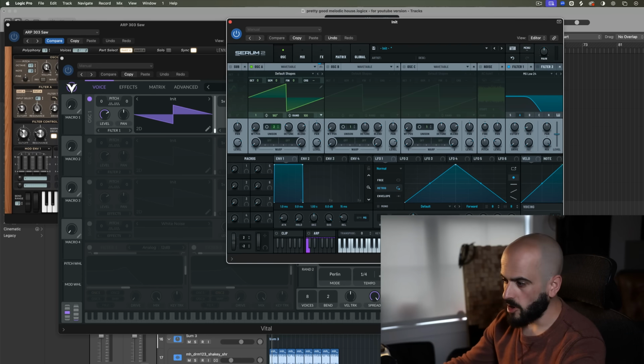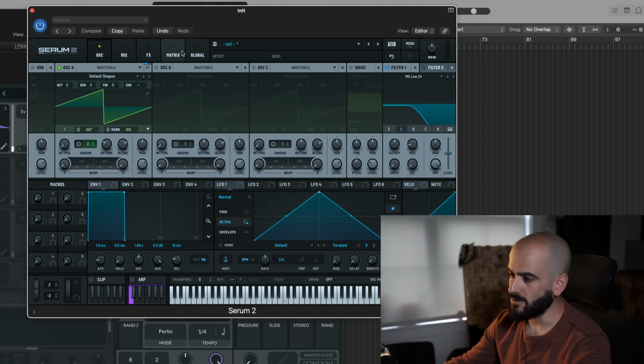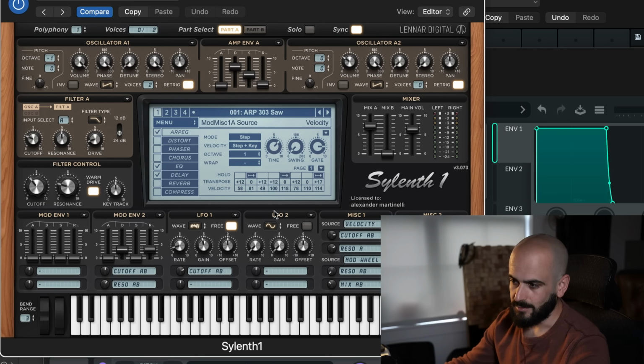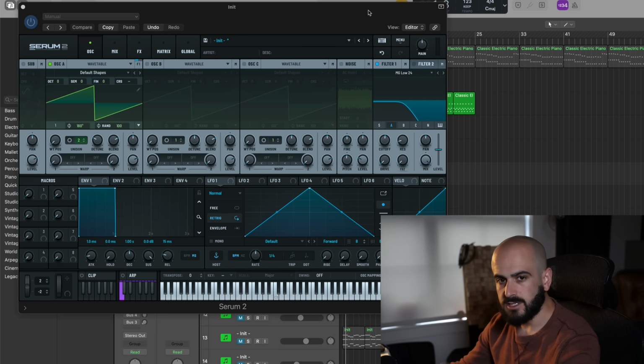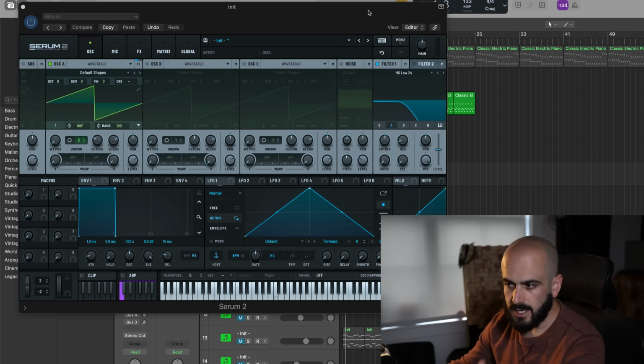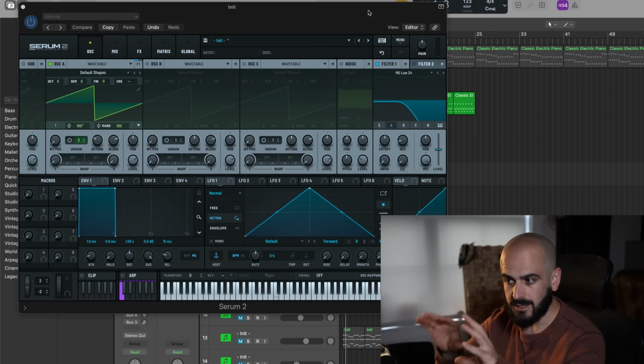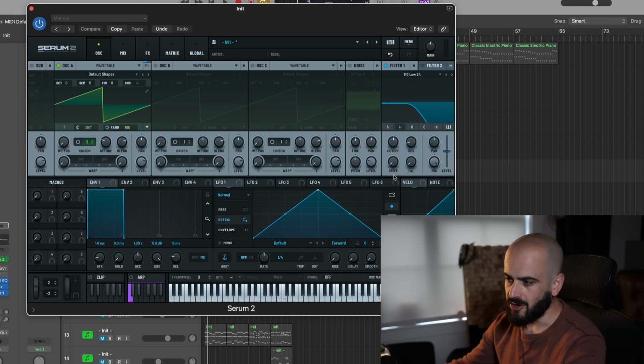Okay, so before we start, you will need a fully programmable synth plugin. A couple of my favorites that I would recommend are Serum 2 because it's really powerful, Vital because it's free, and Silent because it's simple. For this lesson, I'm going to be using Serum 2, but I'm going to explain everything in such a way that you can apply everything I do in this synth to your synth of choice if you're on a different synth. Okay, let's start. Step 1 is to understand the basics of a synthesizer.